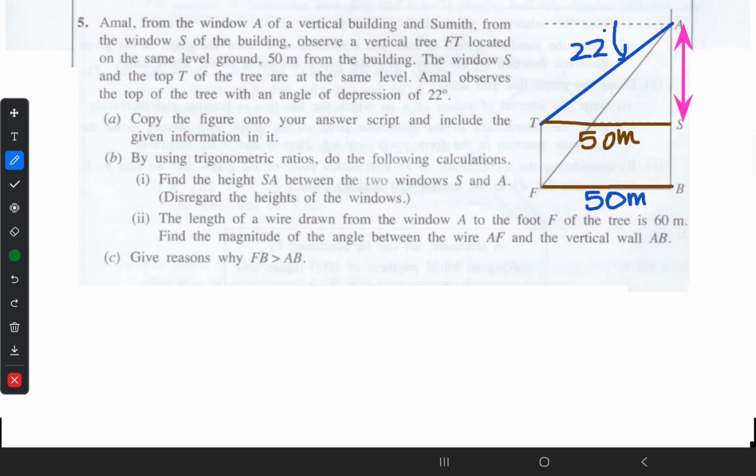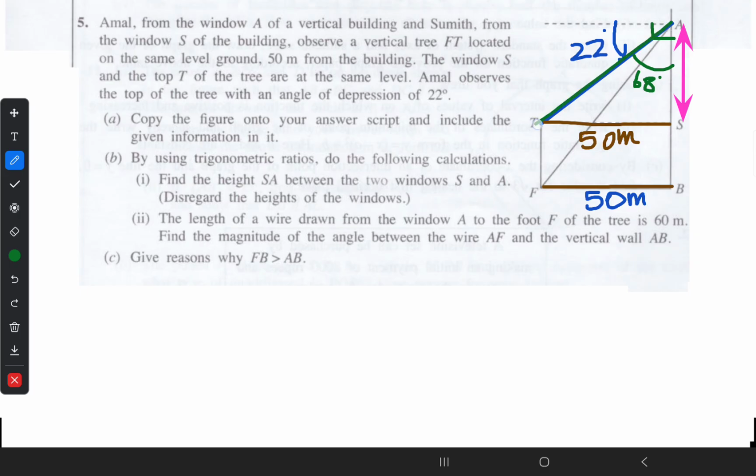So what to do? We know this angle as 22 degrees. Think about it. This one and this one are perpendicular, no? The eye line and the vertical building are perpendicular. We know the total angle between this dotted line and the vertical line is 90. From 90, 22 degrees was taken by our angle of depression. So 90 minus 22 will give you 68. This total angle is 68, no? So in this triangle, we got the angle as 68.